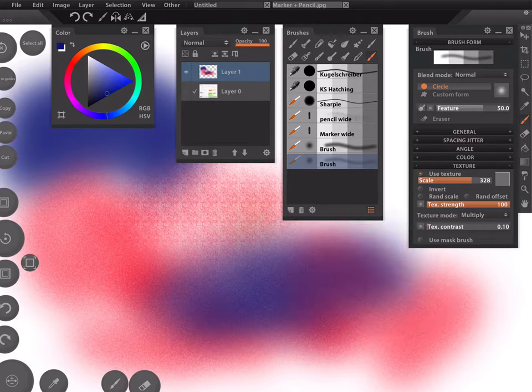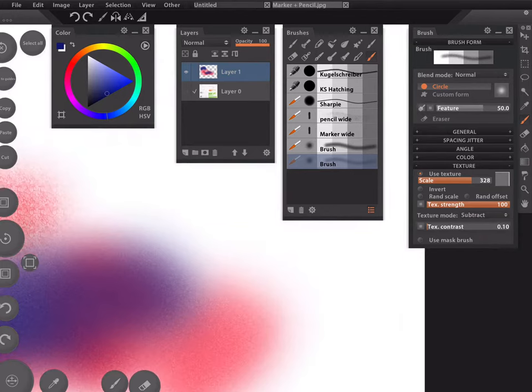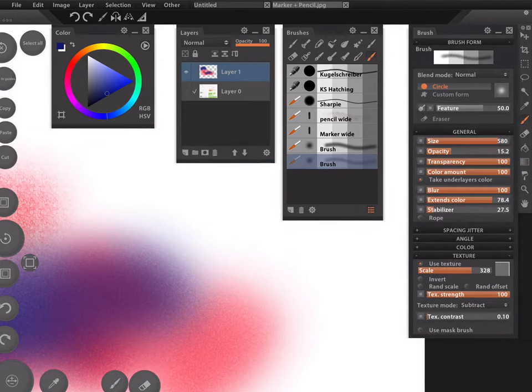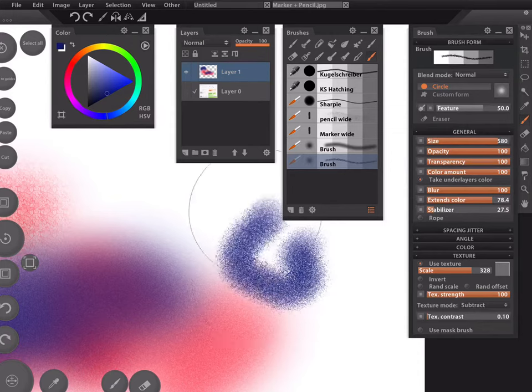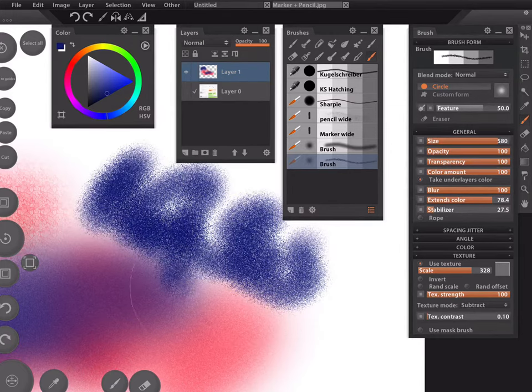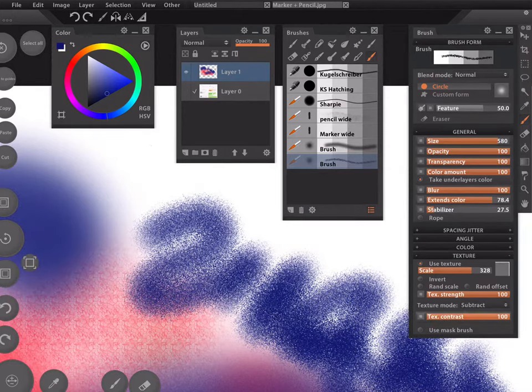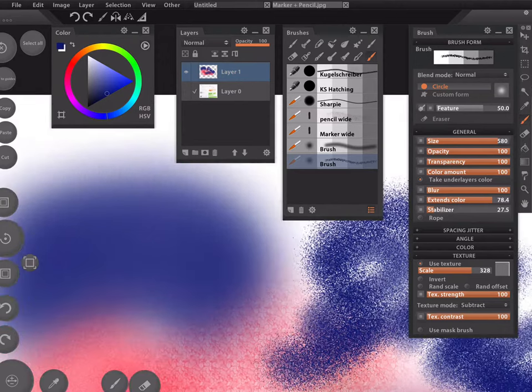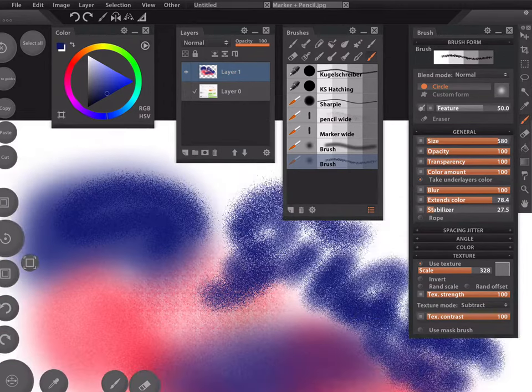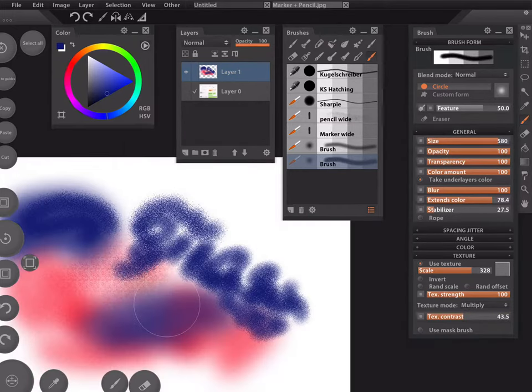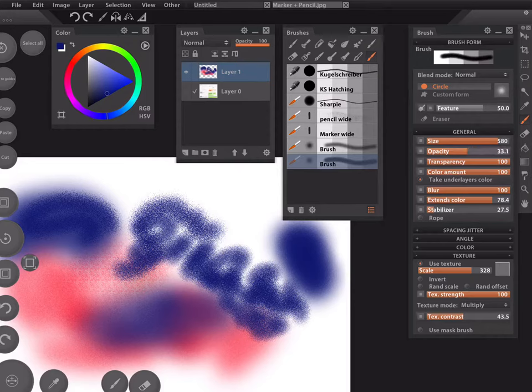And you see even here that grain nicely helps. What happens if we turn subtract on? Oh yeah, our opacity is really low. So now with the subtract you can see it works more like a stencil actually. Okay, well, it's different styles, but I feel for an airbrush, because it's liquid and flows together, it's a little bit viscous, we can rather work with the multiply.